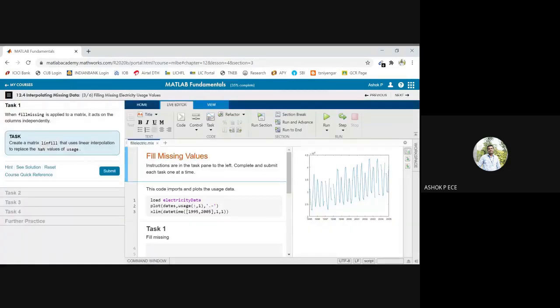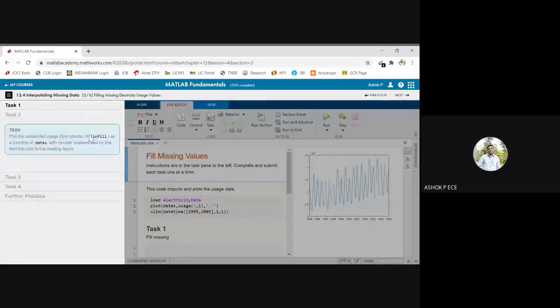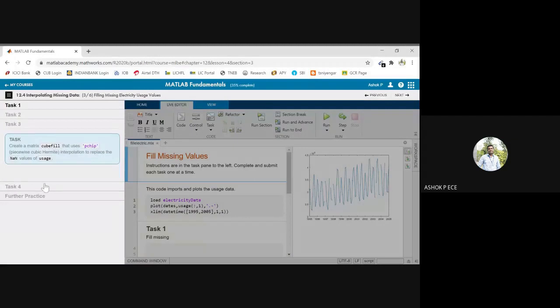In the same way, these modules will clearly show the other methods. Using interpolation with linear methods, in the same way, for the electricity data, for the previous thing we used the simple matrix, but here we are going to use the electricity data. In the same way, you see, using the linear interpolation, then plot it. Then p-chip interpolation, then plot it. The same thing is being repeated here. I'm not doing that. The only thing you should understand is the commands.